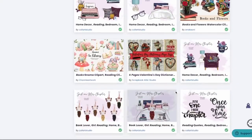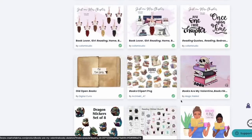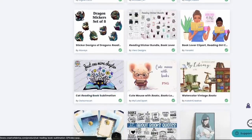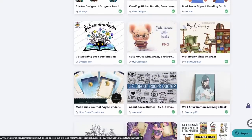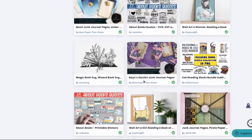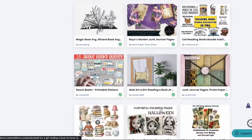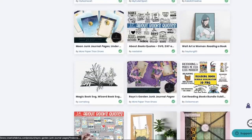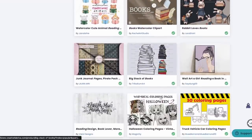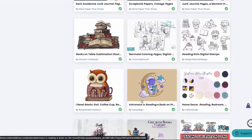I usually use GoDaddy Studio to do my designing. I can download these images and get them right into GoDaddy. They also have fonts — this is a fun one. I typed in the word 'books' and checked off illustrations so it shows me book illustrations. I'm just taking it in. Some of them are bundles — you'll get all of that artwork when you download it — and others are just a single image. When you get the subscription you can download as many as you want. It's limitless. I see a skeleton, some dragons, an open book with colorful flowers.